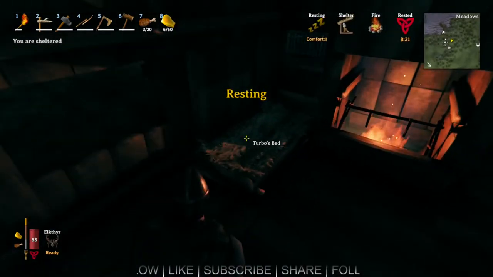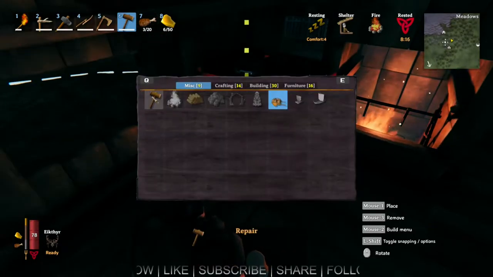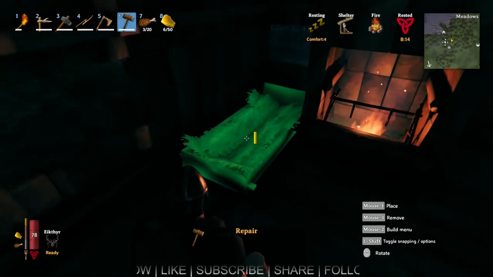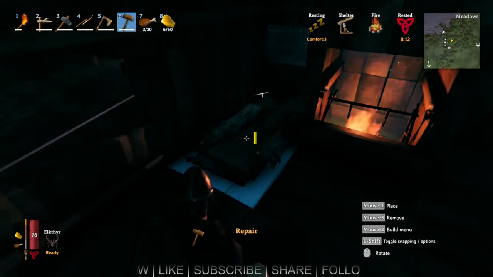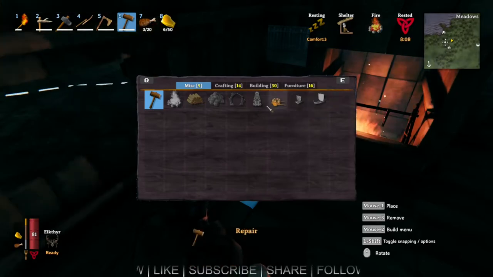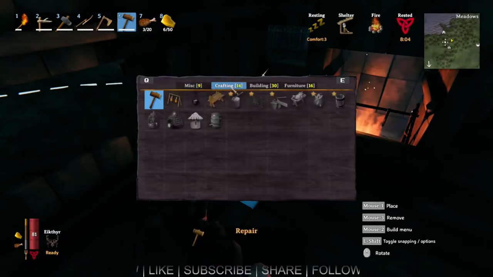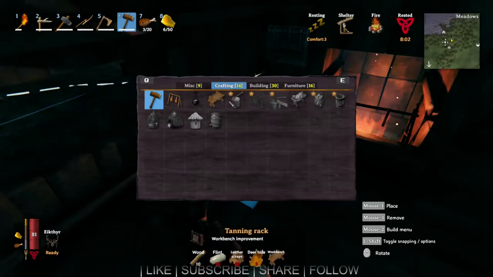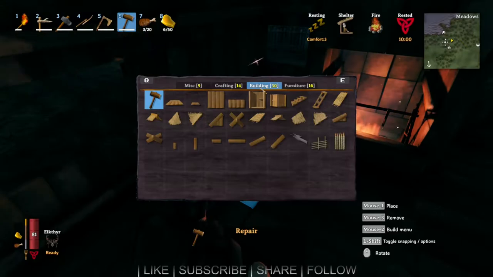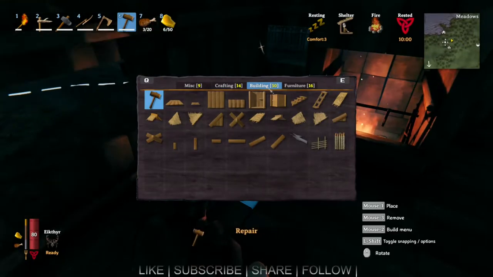All right. So we are going to destroy this bed. We will make him a new one. All right, we'll get rid of that. I didn't look to see if there's anything else. Okay, so we got the cart. We got this new boat. The ward. I think that was there already. Crafting all looks the same. Building is the same.